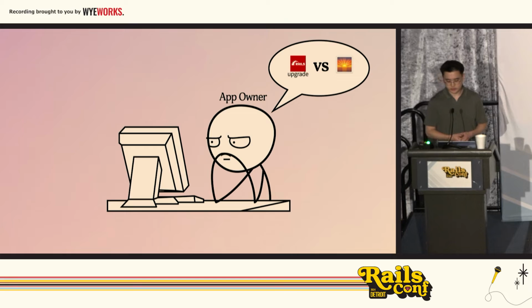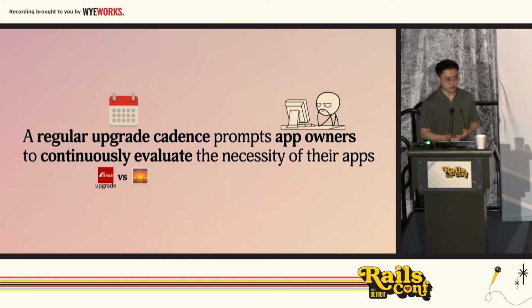A regular upgrade schedule set up this way also offers another significant advantage. By creating a regular, consistent cadence of upgrades, this acts as a forcing function for app owners to consistently evaluate whether or not the Rails app in question really needs to exist. And if the app is no longer needed, this allows for an opportunity for that app to be archived instead.